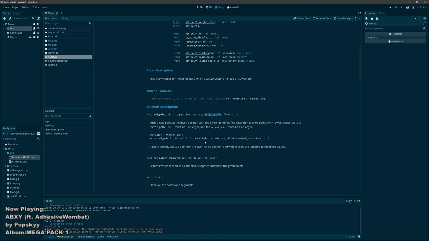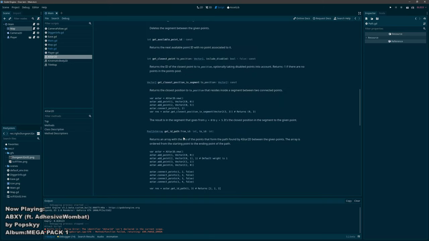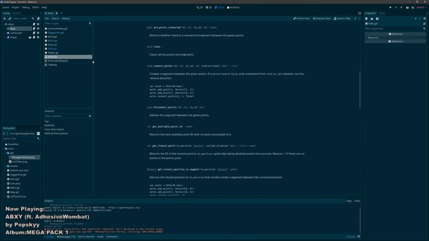Okay, add a point, that's no problem. So this adds the point 1, 0 with the weight scale 4, and an ID of 1. And then you just ask if the points are connected. Interesting. Okay. All right, let's see what we can come up with. Let's just start out simple.